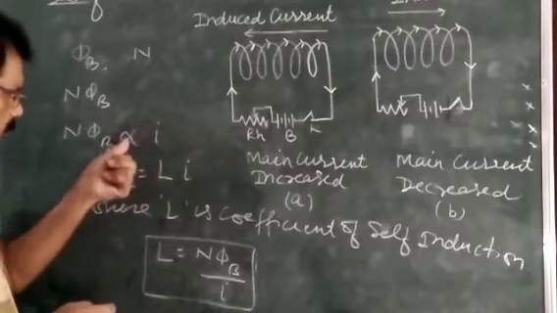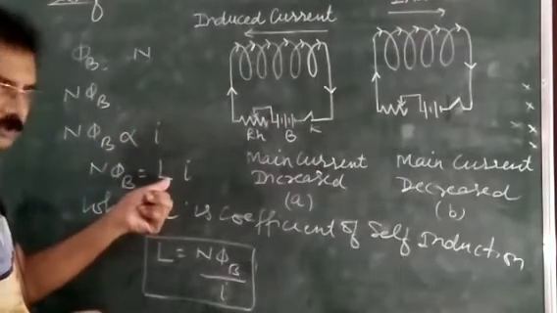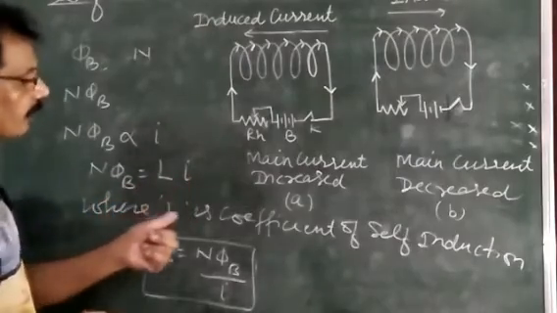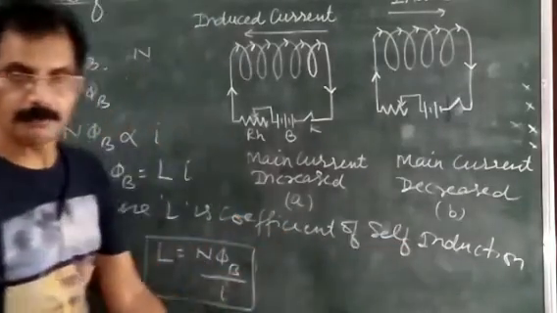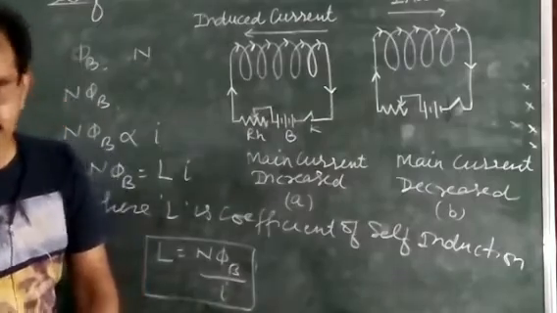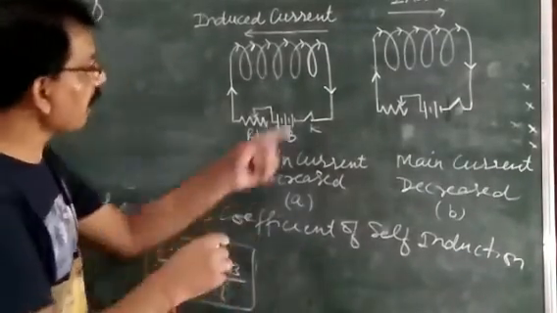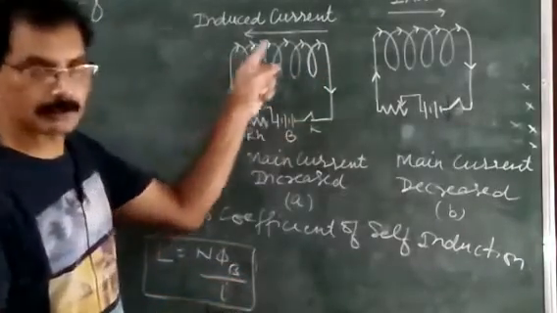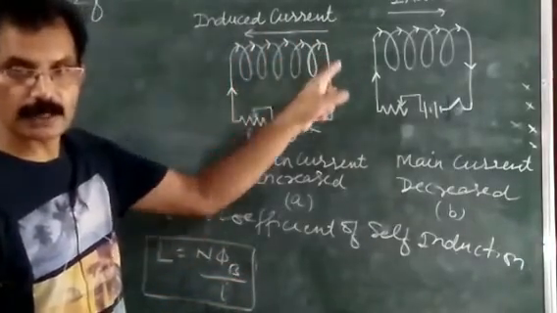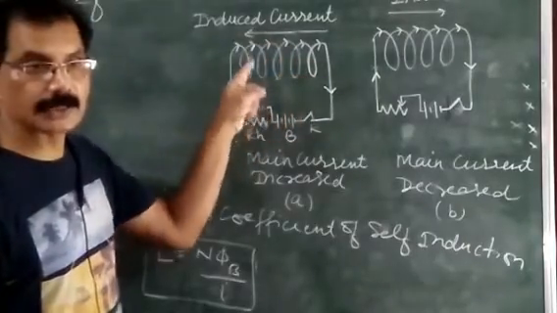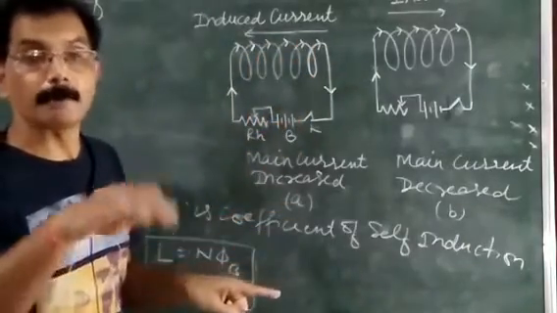So simply n phi b is directly proportional to I. When we remove the proportionality constant, we introduce a new constant which is L, and n phi b is equal to Li, where L is called what here? Coefficient of self-induction. And if on changing the current in the coil, जैसा मैंने बताया, an induced EMF is set up in the coil, and that induced EMF is also called back EMF.